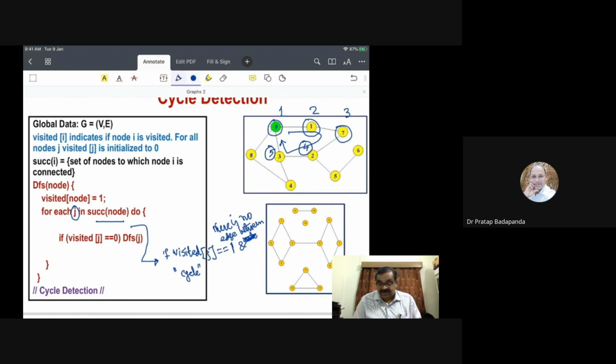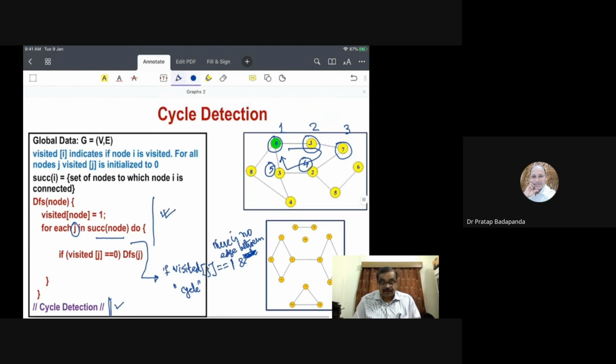So I will check whether a node is visited, except for the node's parent, or a direct connection of this node. I will leave the cycle detection code to you as a small assignment, to include how we will detect cycles.